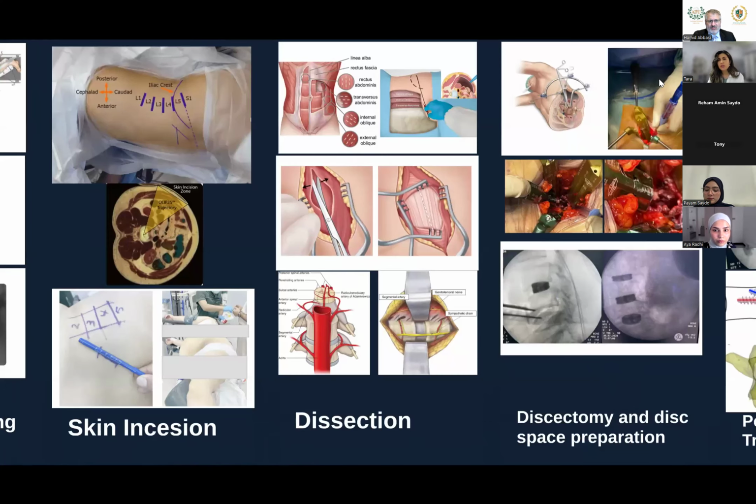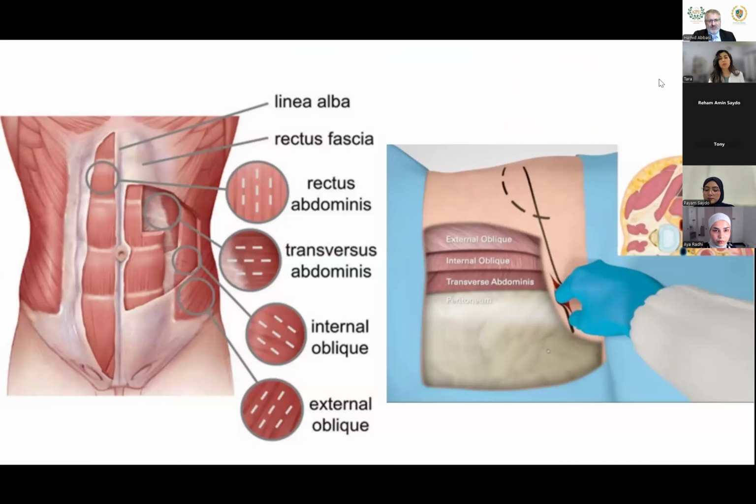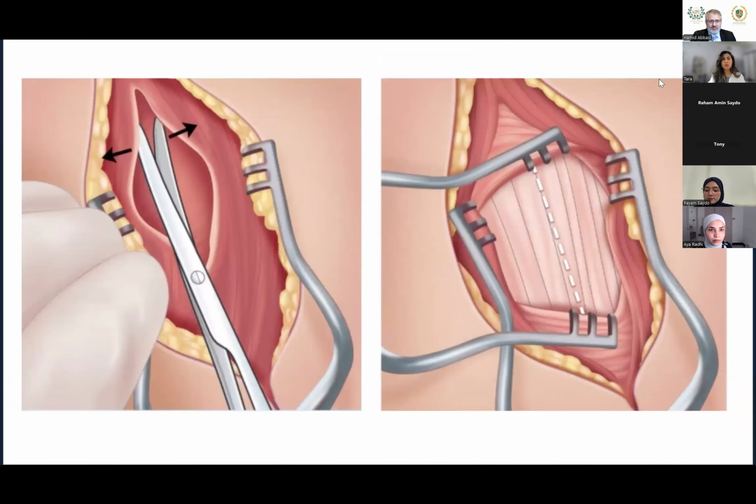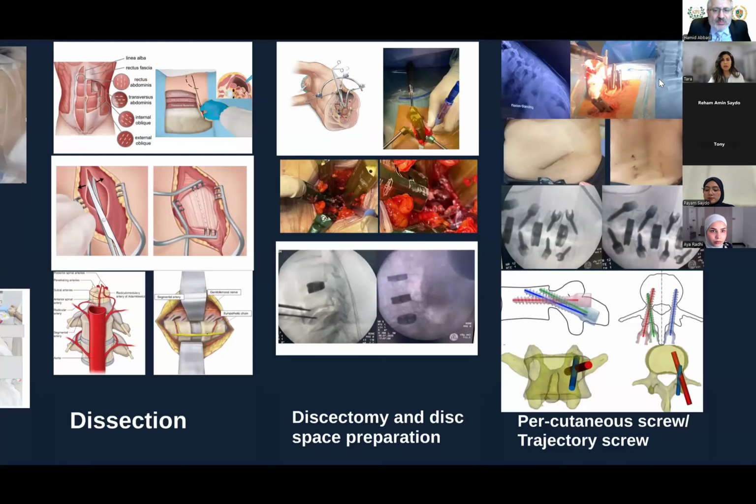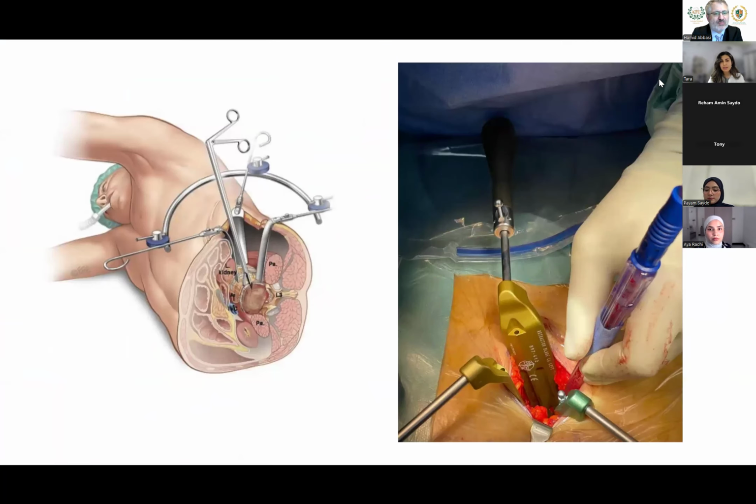After skin incision and opening the subcutaneous fat, you'll encounter 3 layers of abdominal muscles. This diagram is important because the direction of the fibers of the muscle is important, and in any layer of the muscle, we just split the fibers without cutting any muscle. Of course, we open the fascia, then split the muscles. That way you will not distract any muscle. This is a schematic diagram of how the retractors will go and reach the vertebrae. This is our real-time intraoperative retractors.